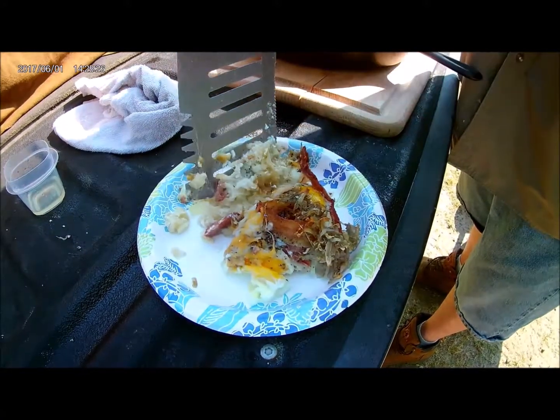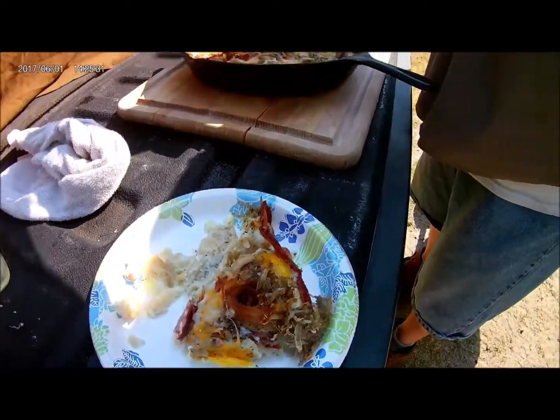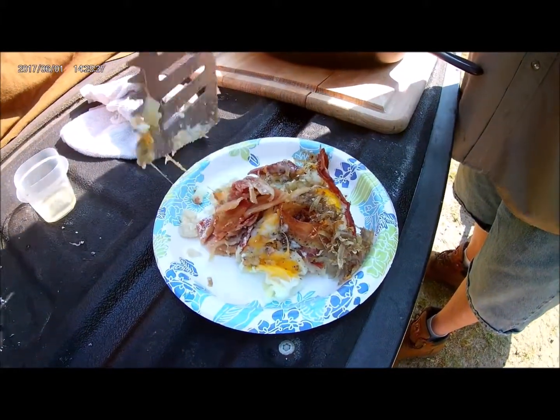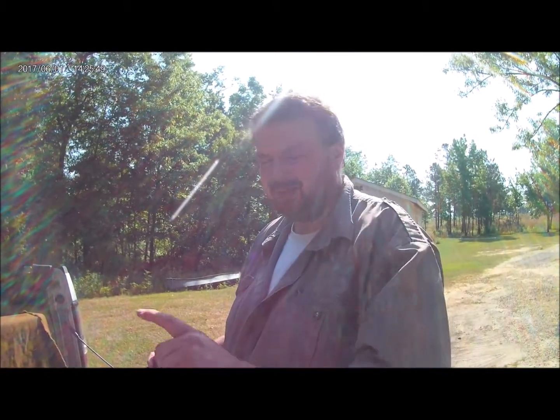Hash browns are stuck to the spatula, and they're hot. All right, don't that look good? All right, time to go eat it.